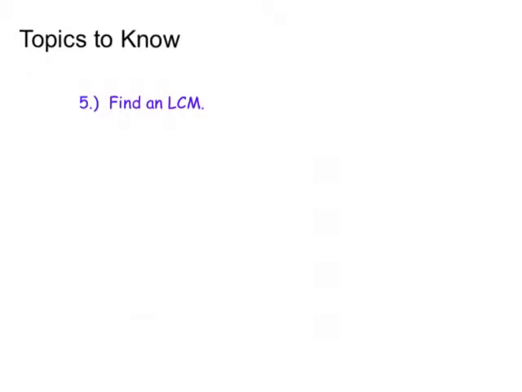For this topic, I'm going to be asking you how to find the least common multiple. We did this a little bit in slide number 2, topic number 2, when we added and subtracted rational expressions. But on the test, I am going to give you something like this. I'm going to give you a polynomial, like x - 3, and then another polynomial, and this time let's go x squared + x - 6. So we're going to change it up just a little bit. Step number 1 is you need to factor this polynomial and this polynomial. So factor them first.